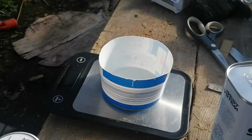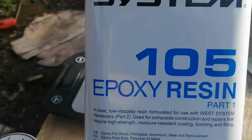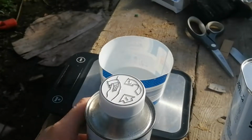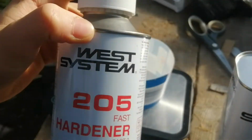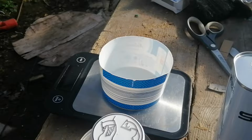Okay, so I'm going to mix up the epoxy now. I'm using West Systems 105 epoxy resin and the 205 hardener. It's a 5-to-1 mix, 5 parts resin and 1 part hardener. So I'm just going to use the scales to weigh it.